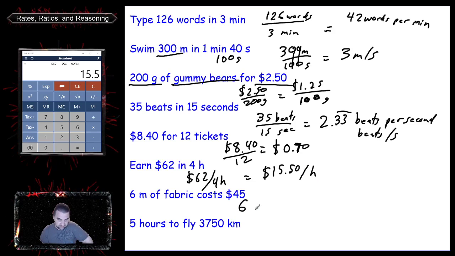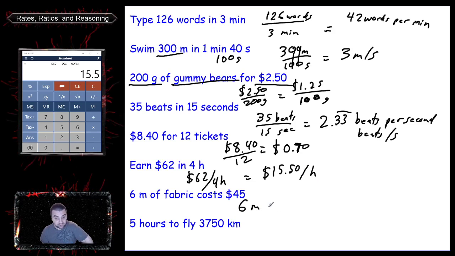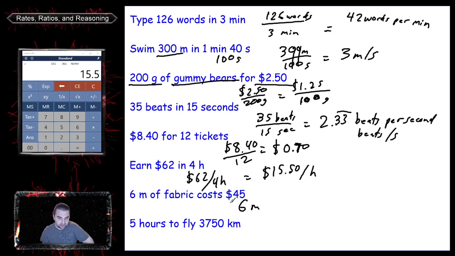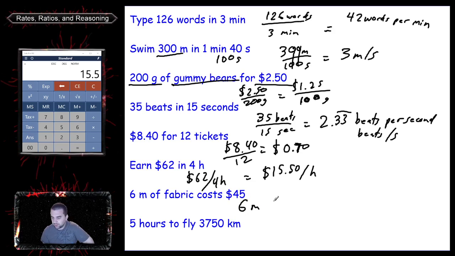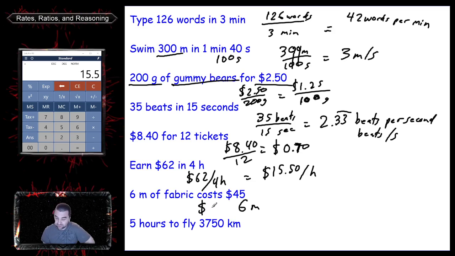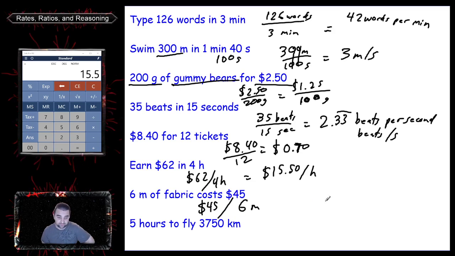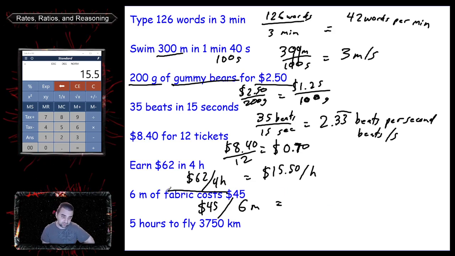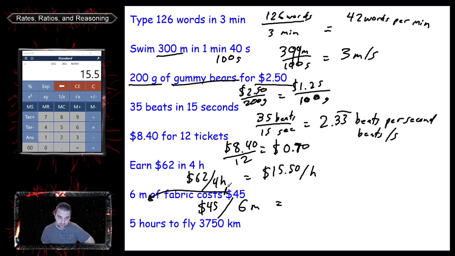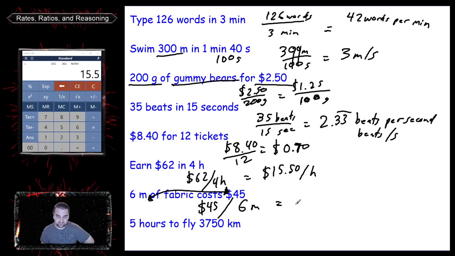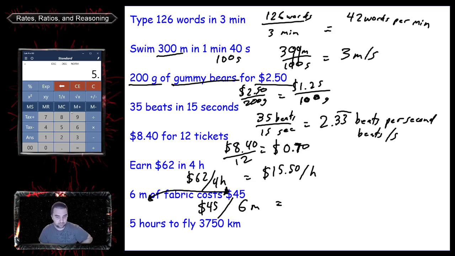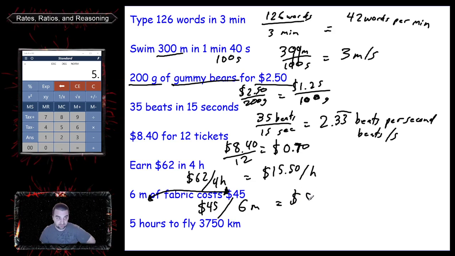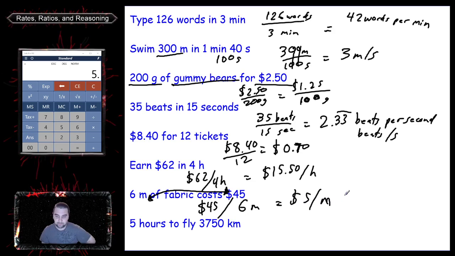2 more. 6 meters of fabric cost $45. Wait a minute. When we're doing price, when we're doing the cost of an item, shouldn't the dollar amount come first? Yes, it should. $45 for every 6 meters, so we want to know how many dollars per meter. So these are like swapped. How tricky. That is so tricky. Okay, so 45 divided by 6. You should know this by yourself in your head, but it's 2 a.m. Oh yeah, there we go. That makes sense. $5 for every meter of fabric.